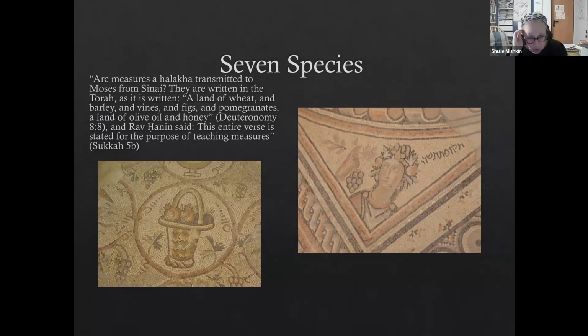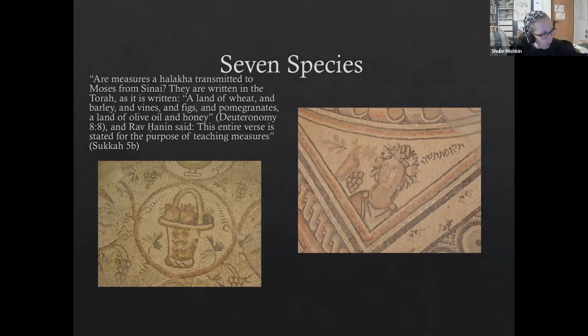You have your special words for each one. Okay, needless to say, these fruits are very much part of the landscape. And so when we have decorations, like in synagogues, which is what I brought you here, one from Tzipori, one from Hamat Tveria, you have pomegranates always, right? Pomegranates are the most beautiful fruit, but you also have grapes and you also have palm trees. You have a lot of this imagery all over the place.